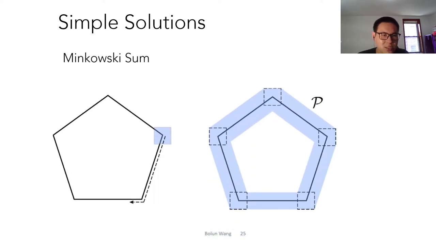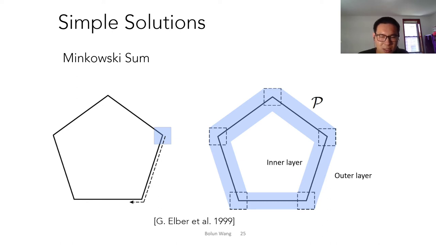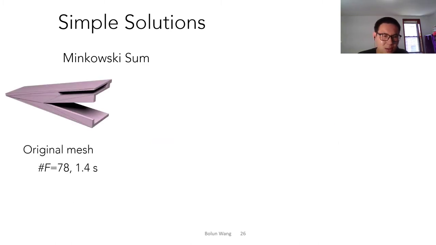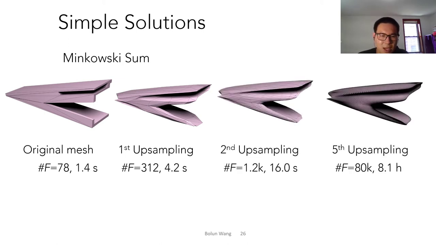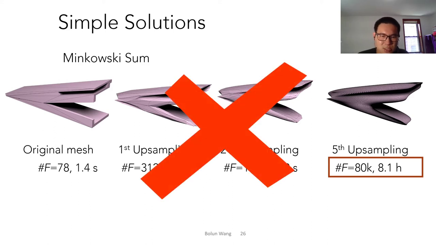One simple solution is the Minkowski sum, which means we use a polyhedron to sweep the surface, generating an inner layer and outer layer of the shell, then check if the query triangle is in between them. We did an experiment using the state-of-the-art library CGAL. Starting with a simple mesh and upsampling it denser and denser, we found that when the number of faces is 80,000, it takes over 8 hours just to construct the envelope — totally impractical for mesh algorithms.